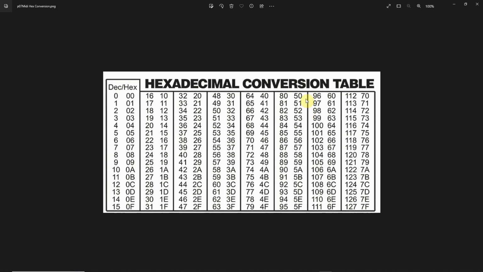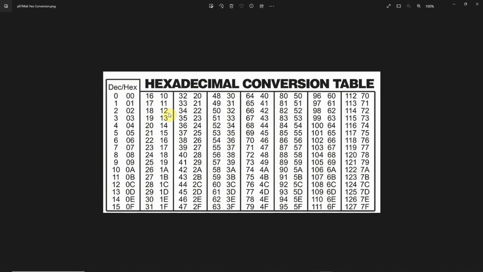So here we have this hexadecimal conversion table just to show you that. The number 0 is represented by 00, 1 is 01, and as you progress down, 9 is 09. Now here's where the hexadecimal comes in. 10 is represented by 0A, 11 is 0B, 12 is 0C, 13 is 0D, 14 is 0E, 15 is 0F. Now we'll go back. So 16 actually represents the hexadecimal number 10. So this is where it can get confusing.